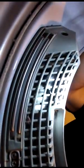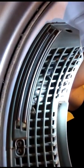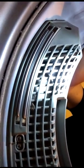One other thing we haven't mentioned yet is actually cleaning the sensor that senses the dryness level of your laundry. And that's really easy. If you grab just a cotton swab and some alcohol and you go into the dryer right behind the vent on these, you'll see these two bars right here. If you just clean those, wipe those down, you'll make sure that your laundry is sensed properly.